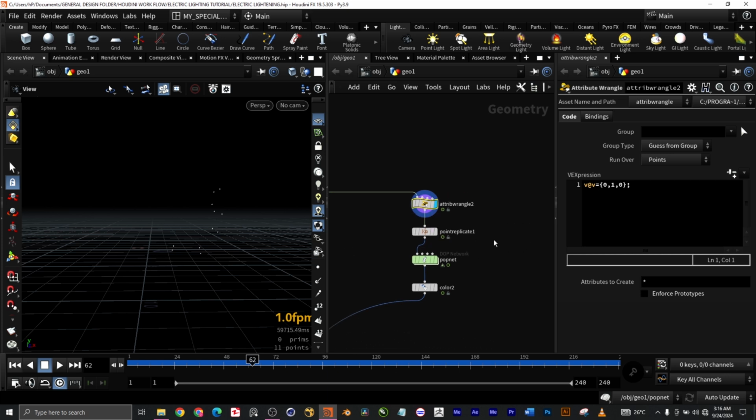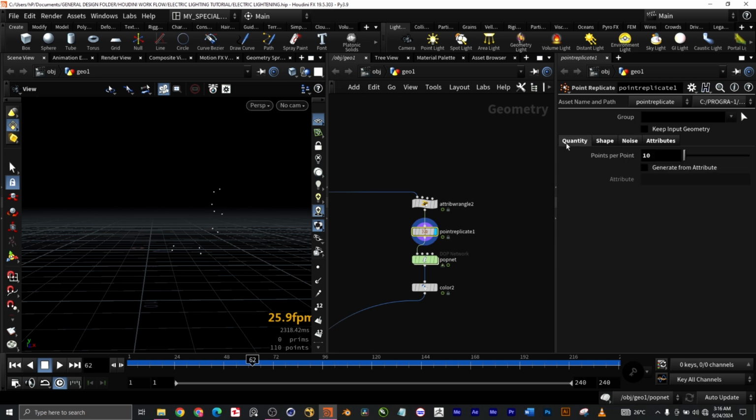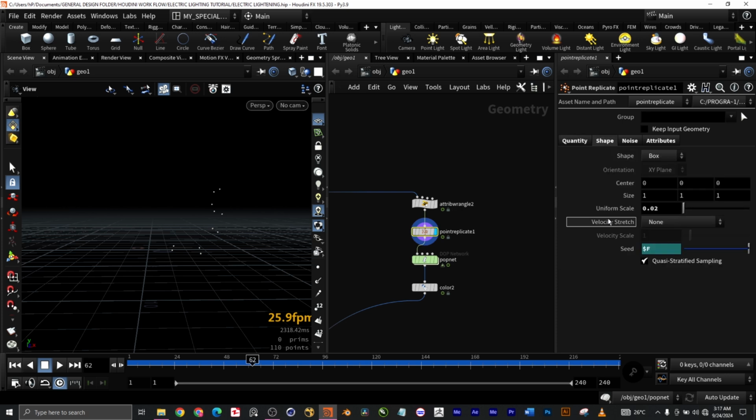Now to play with this more, we have to add the punch replicate. So per point I set it to 10. The uniform scale I set to 0.02, and we have to animate the shade over time so that it changes over time.